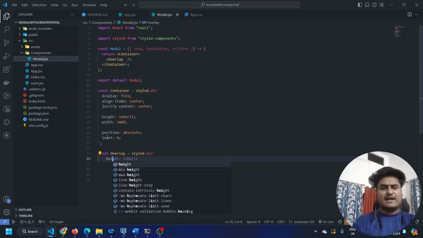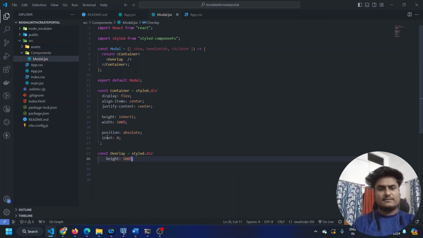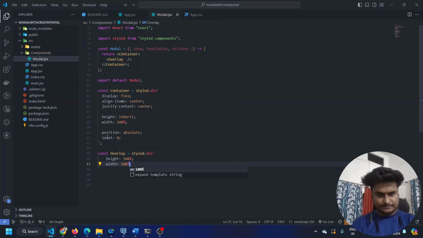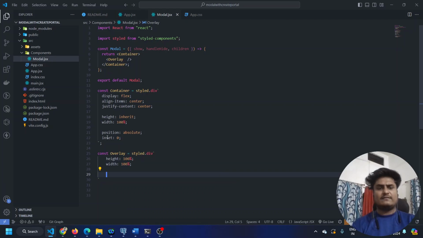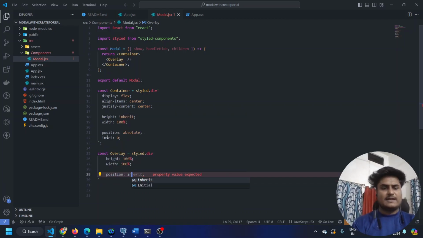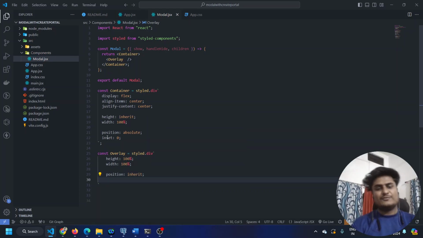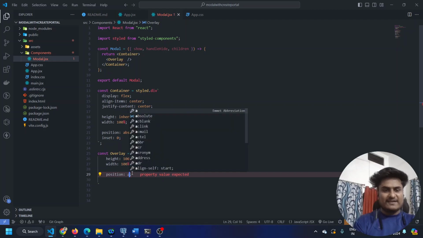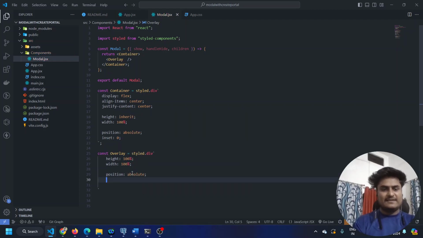First I will give height 100%, because I want to take the entire height, and width also 100%. Position is going to be absolute, and the inset is going to be 0.